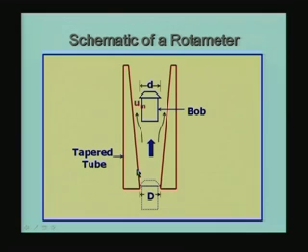So, how does it work? Just imagine that the bob is in some location, and this location is measured from the bottom here. So, y is measured in this direction from here. So, the bob is at some location, and you can take this position as the corresponding y. Okay. So, now suppose there is a flow of fluid, it may be either a gas or a liquid.